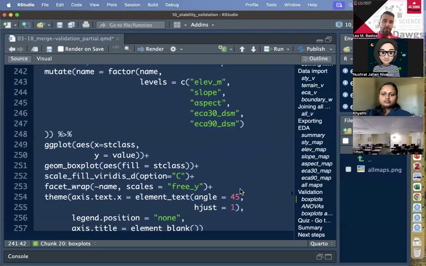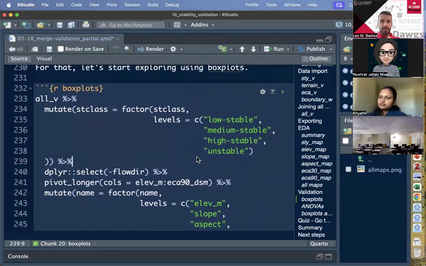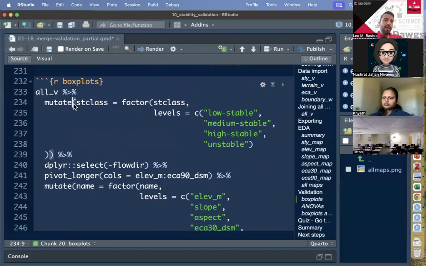So I left you the code here, but let me walk you through it. Maybe you've seen this already on your own, maybe you have not. I don't think we did a lot of this in class yet. But if I make a ggplot and I put st class on the x-axis, the order in which the classes show up, the class on the left, then the two in the middle, and the one on the right, is going to be alphabetical.